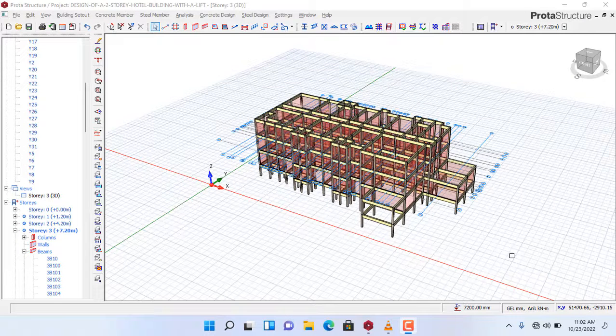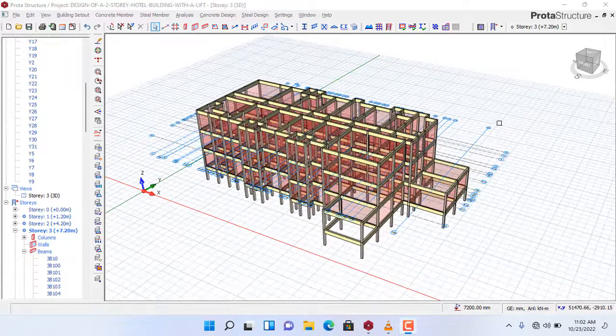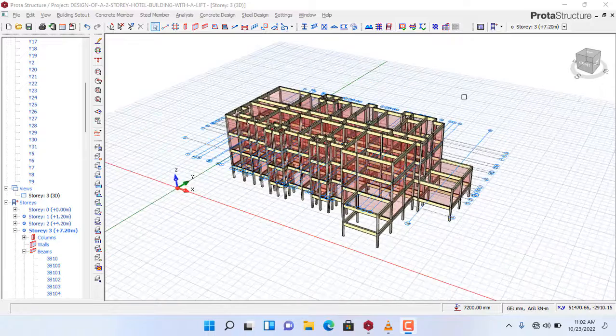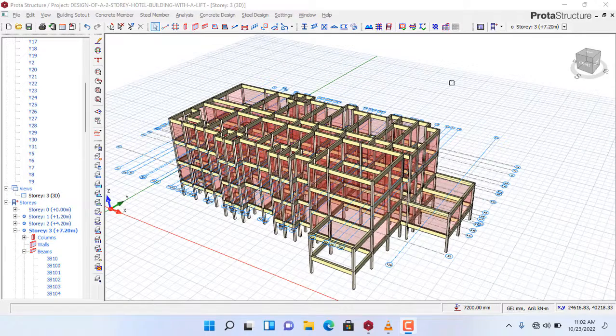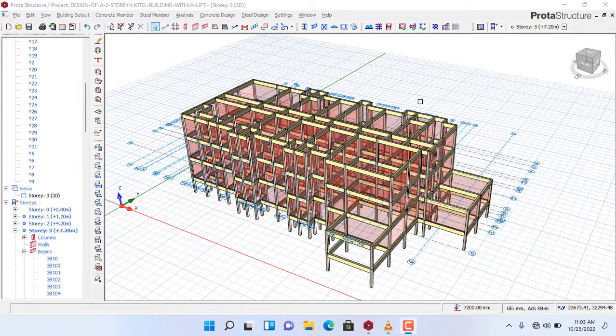Our lesson today, we're taking note on how we can input slab and how we can run our analysis. As you can see, this is the project we are working on, and so far we've done how to input column, how to do our beam, wall load, hinge, the structure, and insert story. So in today's lesson, I will teach people how we can input slab and how we can edit our beam.